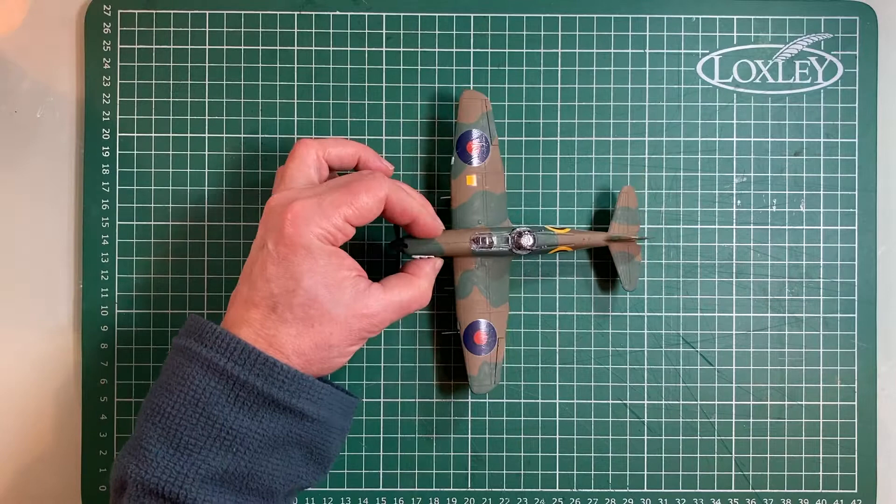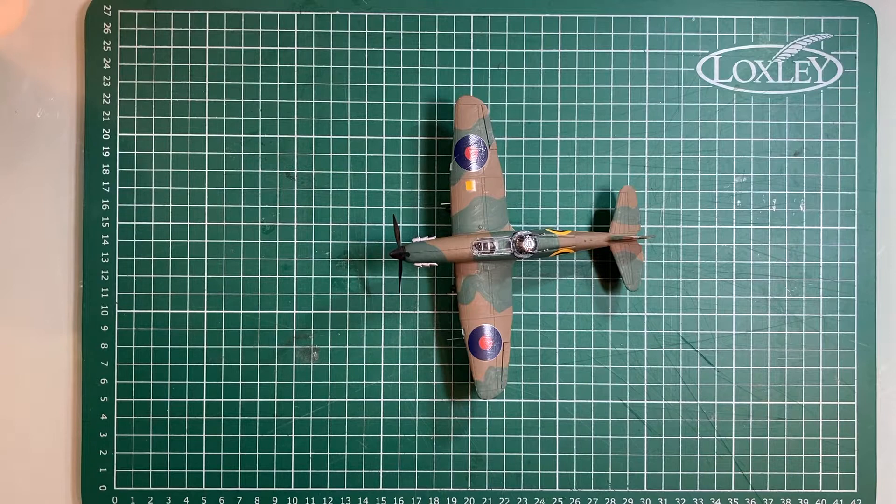Before I started the video proper I thought I'd do a brief background on my modeling career. If you want to jump straight to the unboxing, I'll put a timestamp at the top of the screen. Like a lot of teenage boys I was quite interested in model making — almost exclusively Airfix kits, a few Revell perhaps — and I used to paint them up and make little dioramas.